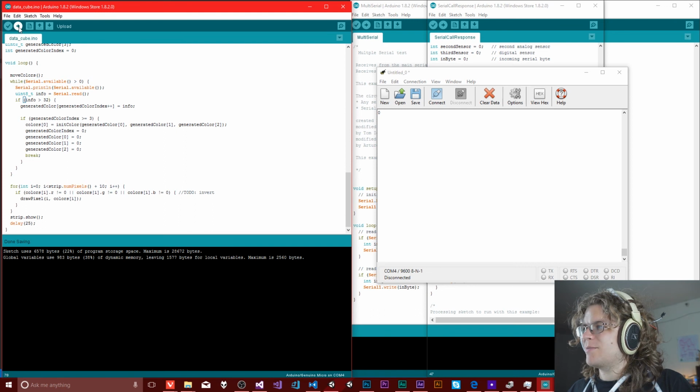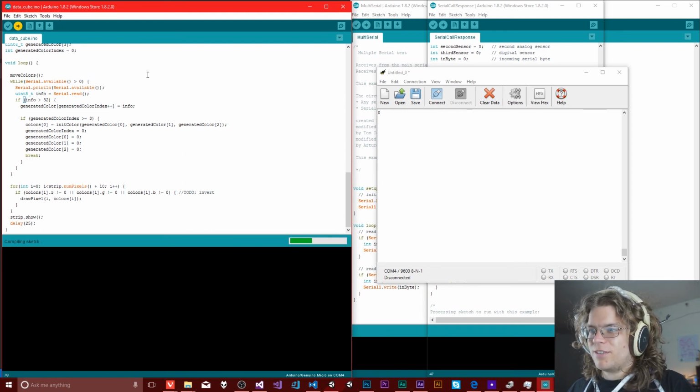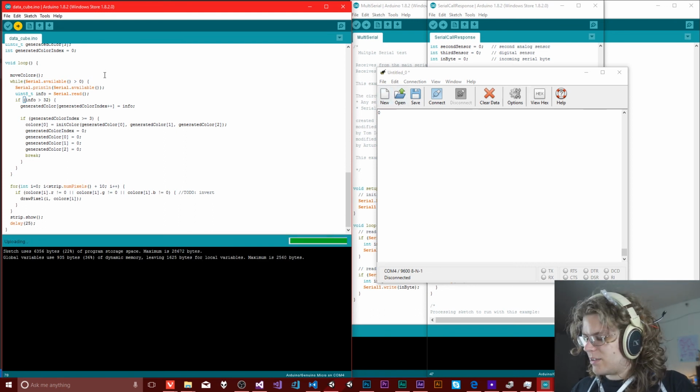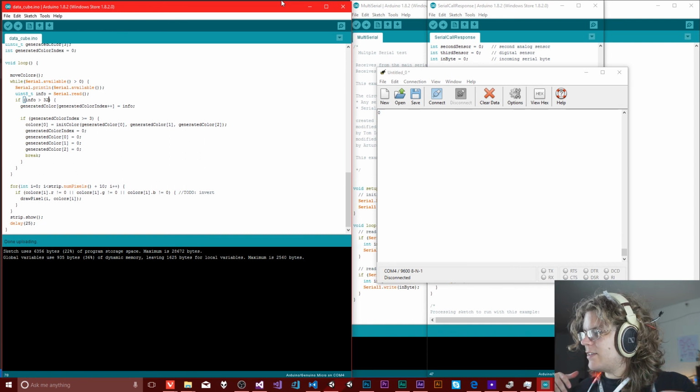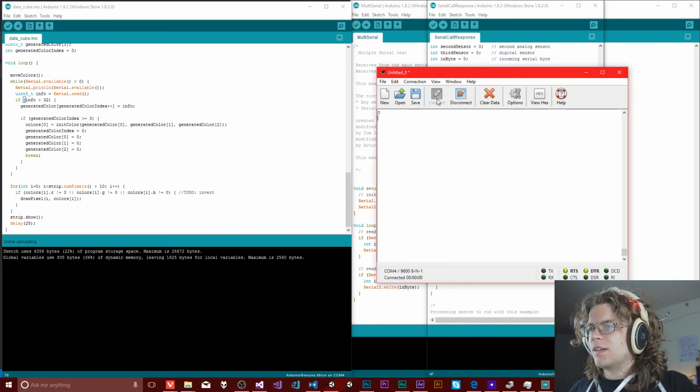I don't think that makes any sense, but we're going to do that anyway. So I'm going to kick this off, send it over to our Arduino. That should get rid of those. And it did. So now we have those three colors sweeping around. I'm going to connect over here, and I can now send data by just sending 3 characters.